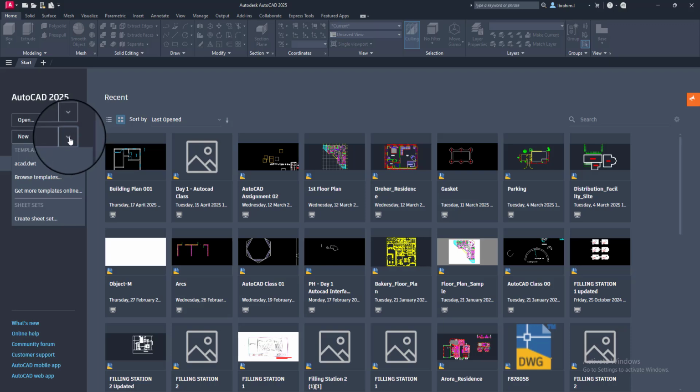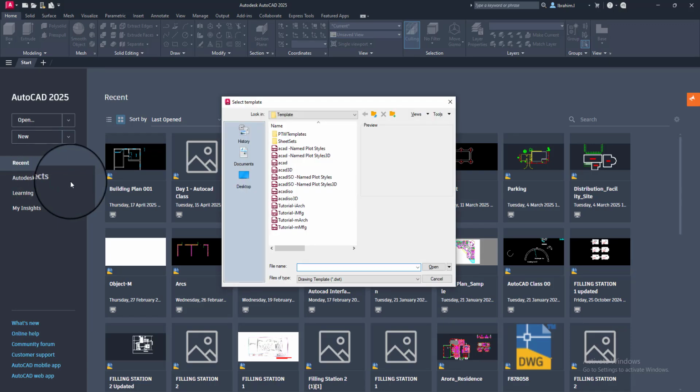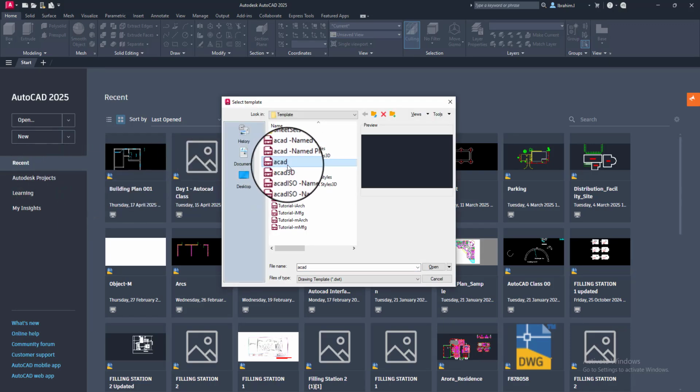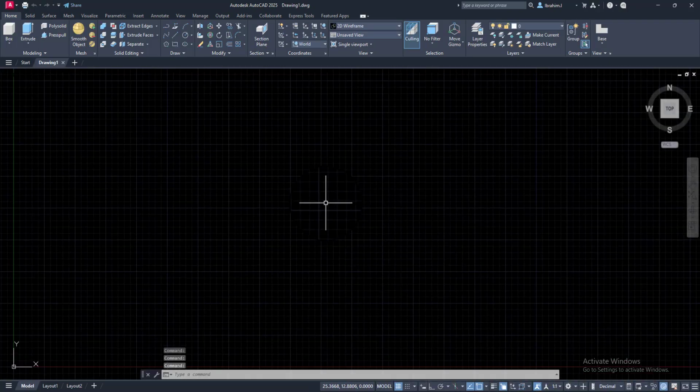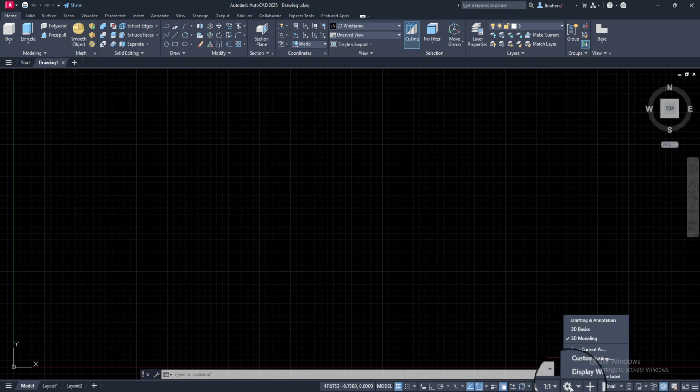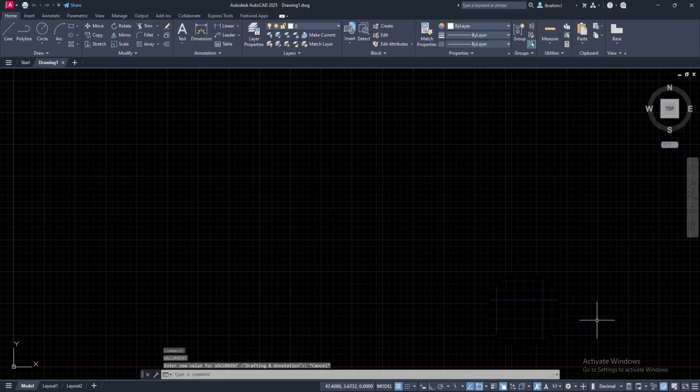So I'll go ahead to my drawing. Right here, I can click on new, but just for you to see what template I'm trying to work with, I'll click on the AutoCAD template here, and I'll click on open. When I open my template, it opens my AutoCAD interface, which we are all familiar with, guys. But this is a 3D workspace. How do I change that? There's a settings icon below here. I need to go back to drafting and annotation. When I go back to drafting and annotation, you see the familiar window we are all familiar with, for 3D drafting and 2D design basically.